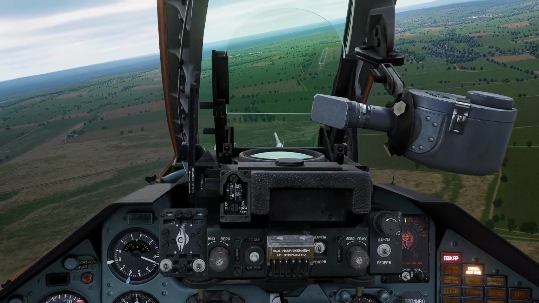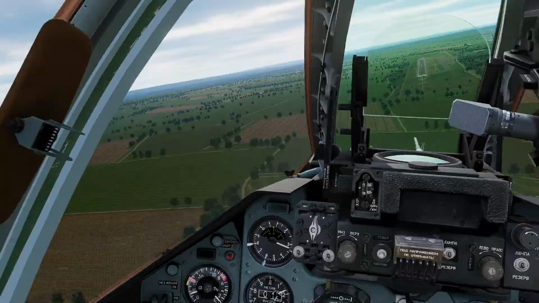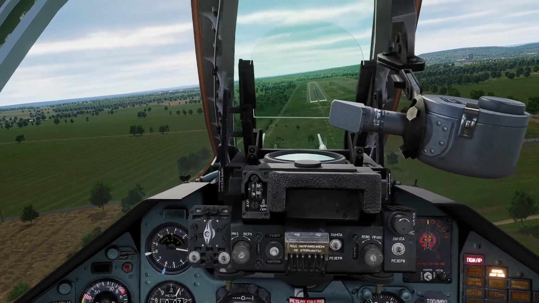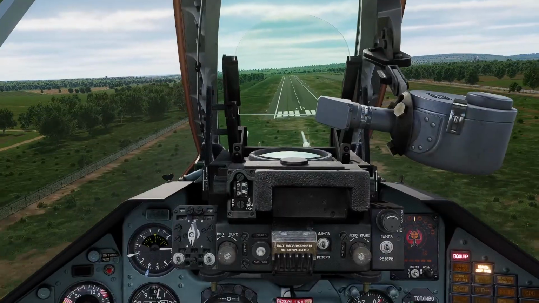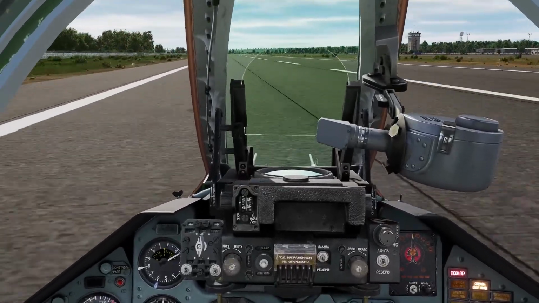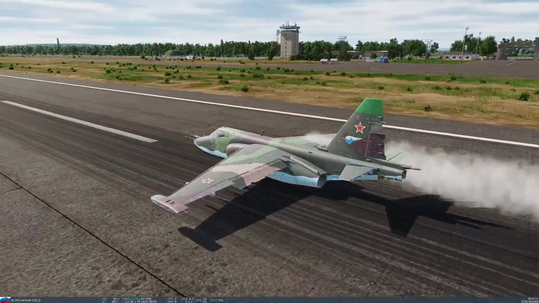With the engines off, I don't know if I have hydraulics. I don't know if I can deploy the air brakes. Okay, they are deploying. Good to know. Let's try the gear. Let's try the flaps. Air brakes. Touchdown. I might have broken something there. But we made it to the airfield.